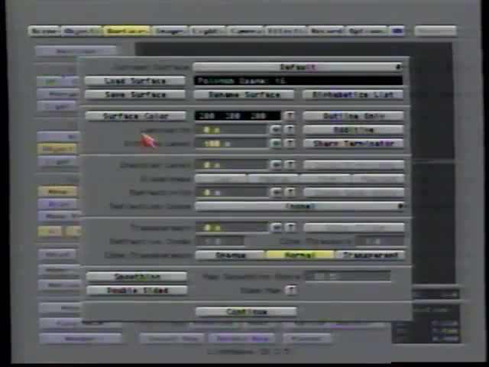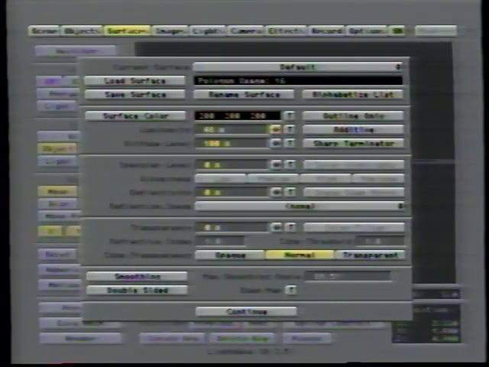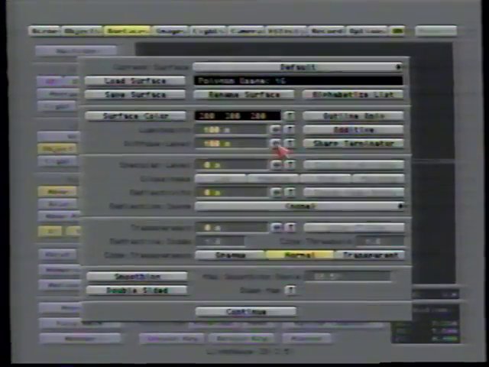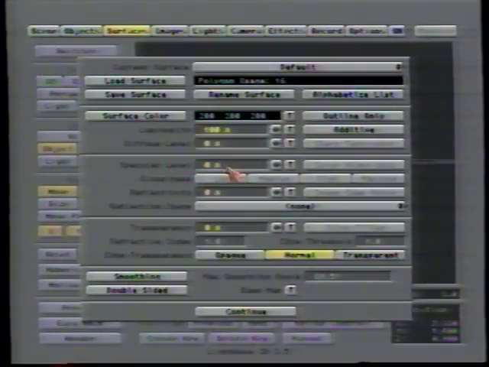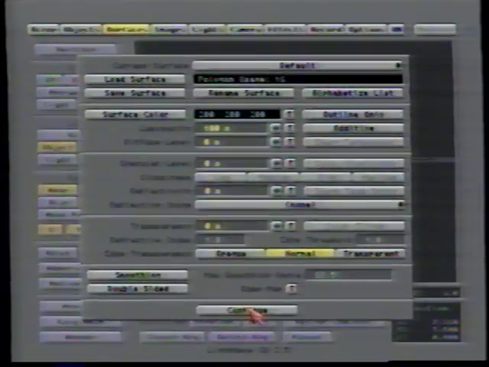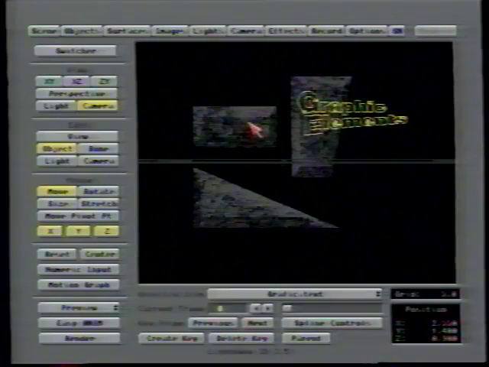The only other trick here is I'm going to turn my luminosity up to 100% and my diffuse down to 0%. What this does is it makes the object create its own light, and it doesn't react with any light in the rest of the scene. In this particular case, we're not setting up any dramatic lighting or anything. All we want is this nice looking text over the background, and this is what we're going to get by setting the things this way. So I think I'm pretty much ready to go.